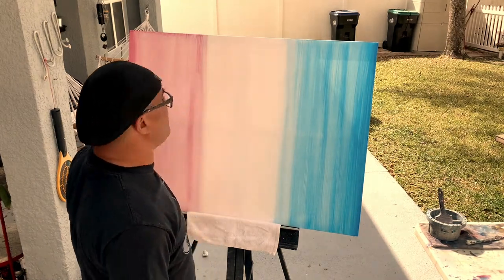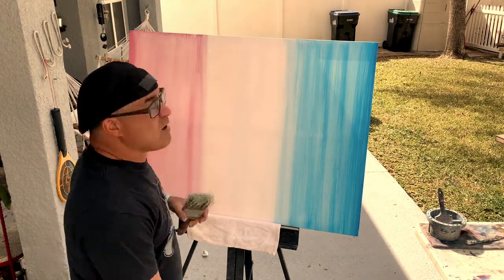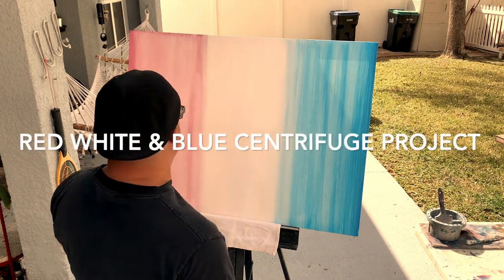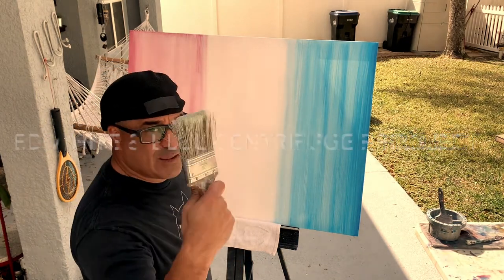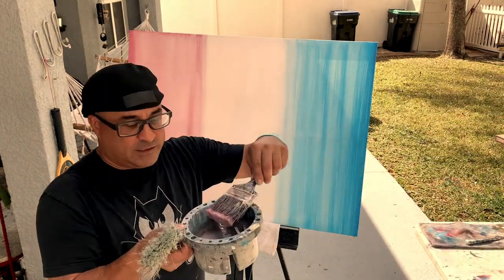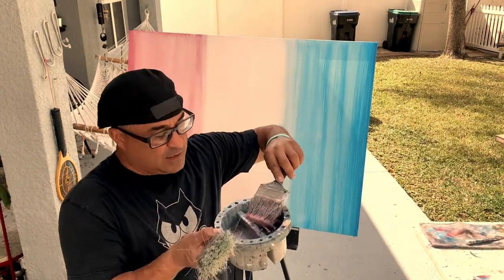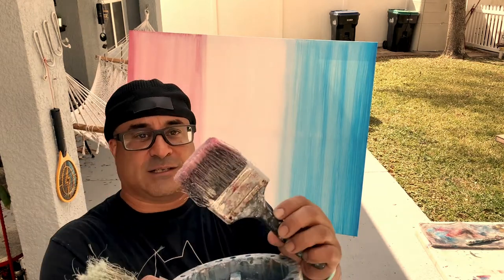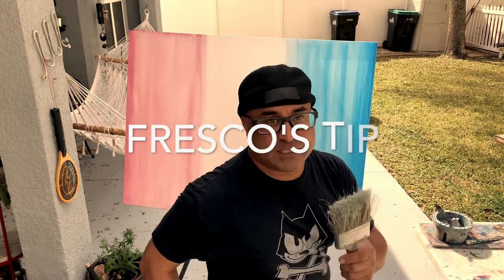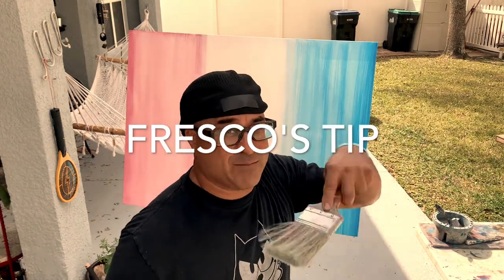All right, guys, so there it is. Step one of my project is done right now. I'm calling it the red, white, and blue project. I know this was simple, did it with household brushes. Look at this. Wet, so I gotta be careful because you know me, I do some silly stuff sometimes. Look how old this brush is. This is just old, but it served its purpose today. Save those old brushes. They're awesome actually for drip action paintings too.